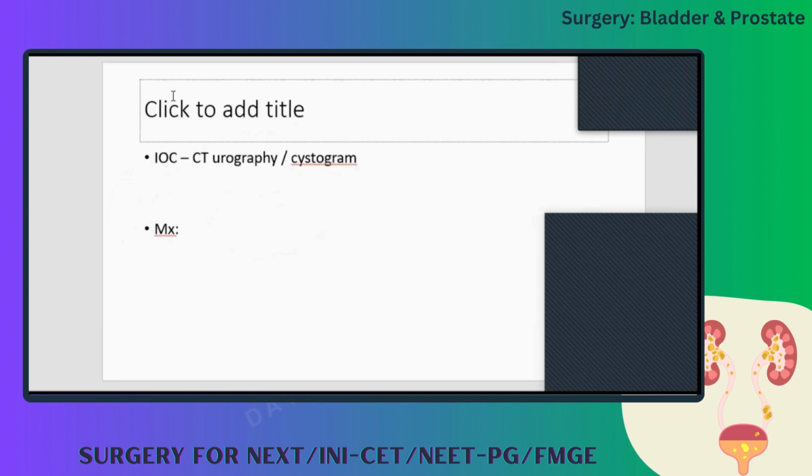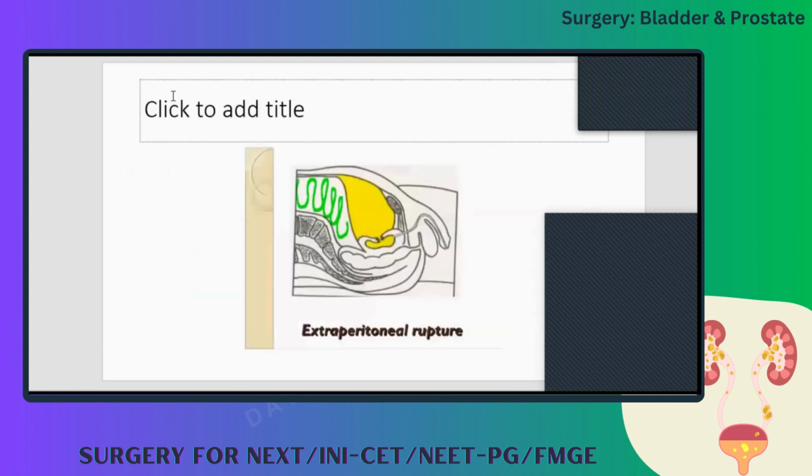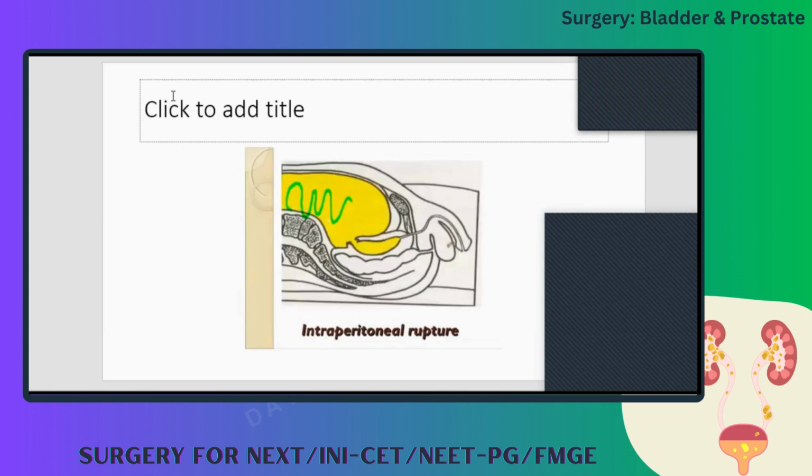So can you please show the two images? These two? No, before that, the 26th and 27th slide. Yeah, this one. So this is an extraperitoneal injury. Okay, so the next one, sir. This is an intraperitoneal. It is on the dome of the Okay, sir. bladder. Okay. Okay, sir. Got it.